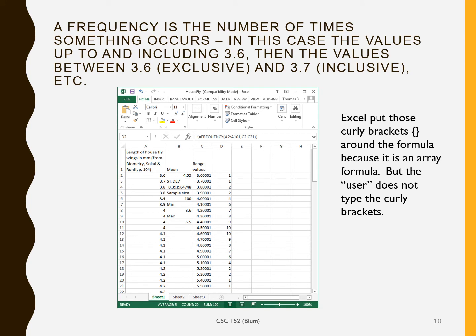Also note in this equation that when we've entered it, then Excel has put these curly brackets around it to indicate that it is an array formula that was entered. You do not type those curly brackets. They are introduced by Excel because it was entered as an array formula. So the formula as normal, as you type it, starts with equal, and then it's Excel that does the curly brackets. So don't look at this picture here and think that you type the curly brackets. You do not.